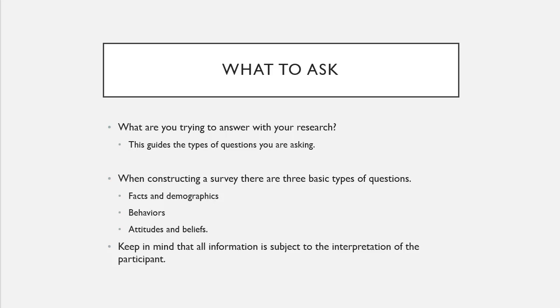So usually we ask these on scales, like on a scale of 1 to 10, how much do you feel that the LGBT community on campus can feel comfortable? It's just a very simple question. How much do you feel they can feel comfortable? Some people might be members of the LGBTQ community. Other people who are taking your survey might not be. So you're going to get a lot of different answers. But what you're doing is you're getting a composite of everybody's attitudes and beliefs about a particular topic.